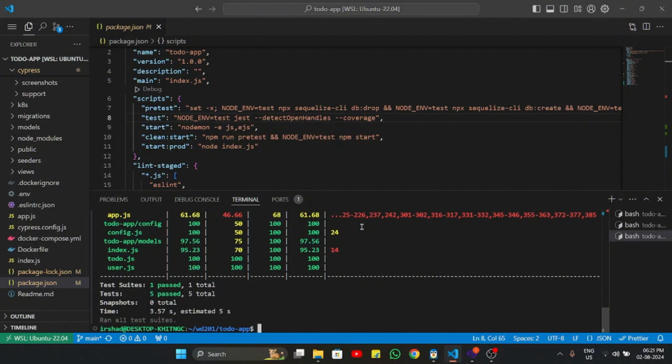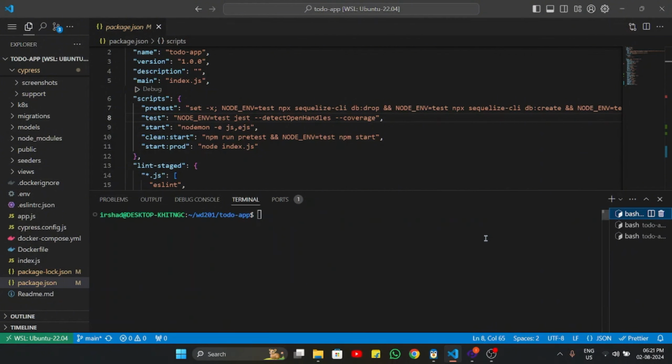Similarly, to set up the integration test, we need to install Cypress. Once Cypress is installed, we need to run the command npx cypress open.